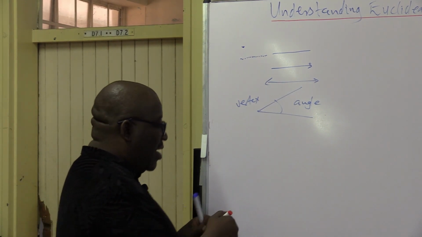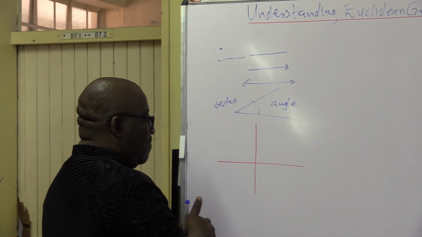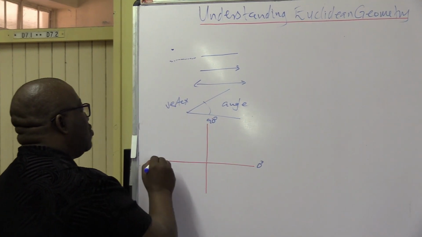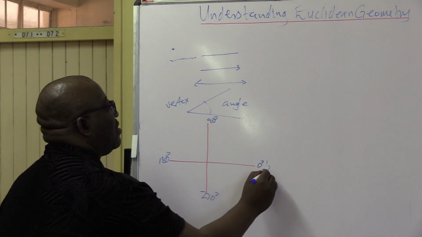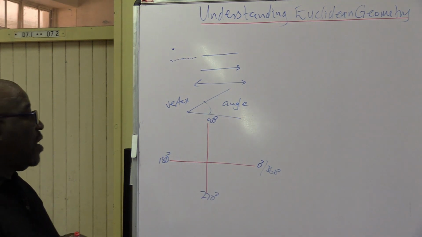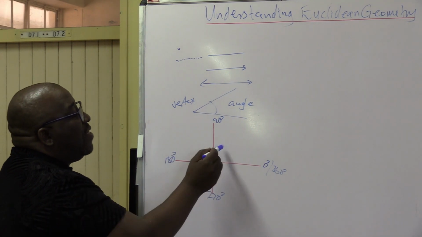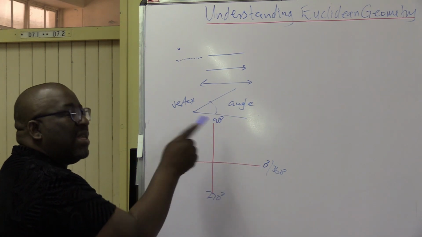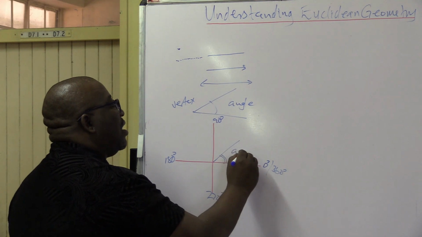Let's look at it. If you've got your Cartesian plane, remember, this would be 0 degrees, this will be 90 degrees, this will be 180 degrees, this will be 270 degrees, and back to 360. Now, all the angles are catered for in this Cartesian plane. The angles found in the first quadrant, this is the first quadrant, second, third, and fourth. The angles found in the first quadrant, in other words, angles that are above 0 degrees but less than 90 degrees, we'll call acute-angled.